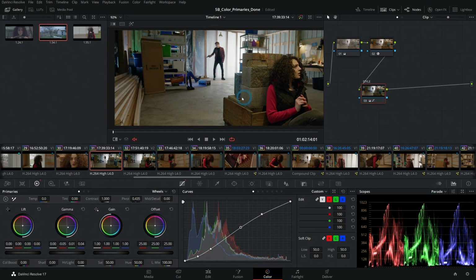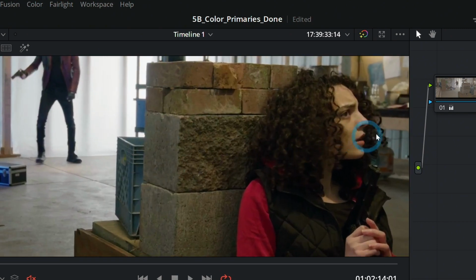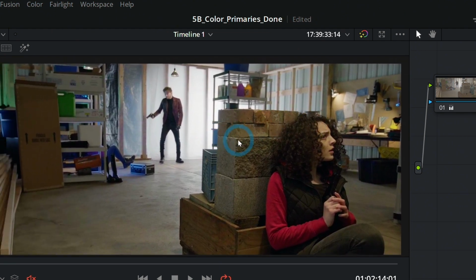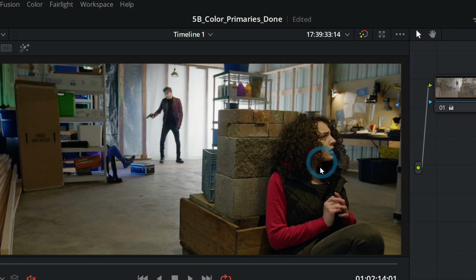And I wouldn't say it looks terrible. It's not like it's crushing a lot of the blacks or anything like that. I'd say that her skin tones look a little weird. They might look a little kind of green, which might not be what we want. Although again, it's not the worst. The thing is, with any kind of creative look, it's really easy to overdo it. It's almost always better to be subtle. And I like that kind of bluish tint, but I wonder if it's maybe just a little too much, especially in the skin tones.